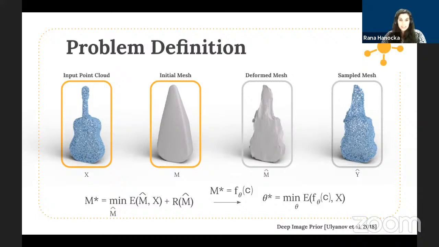So actually, in deep image prior, the authors reported a tendency for the network to overfit to the noisy input, which was prevented using early stopping. And in this work, we didn't observe the same phenomena, which we think in part can be explained by the fact that the mesh structure itself also acts as some type of prior. In particular, the triangles of a mesh are piecewise smooth, which means they naturally iron out noise.